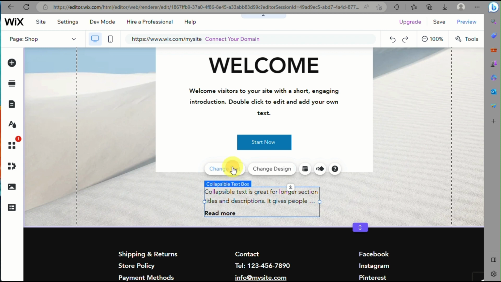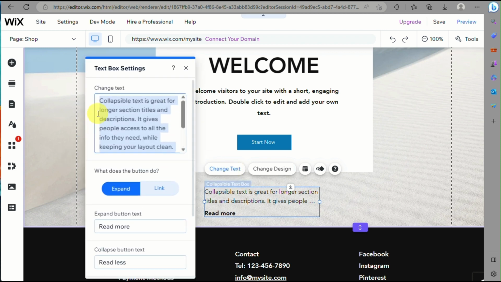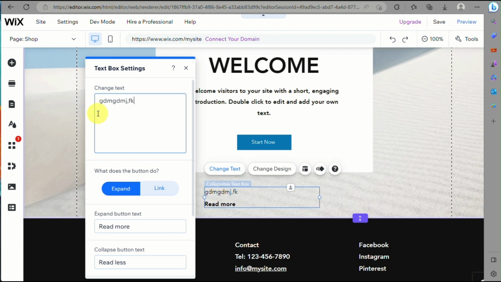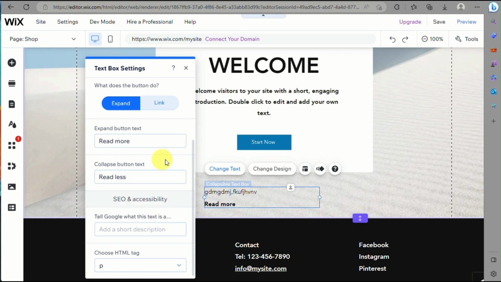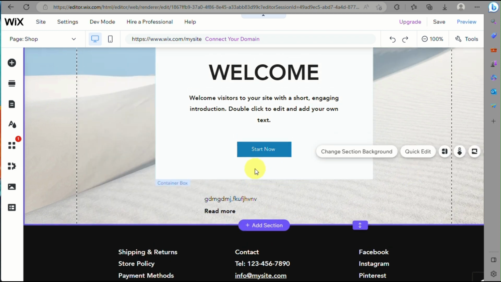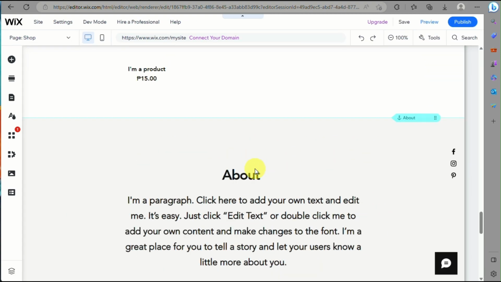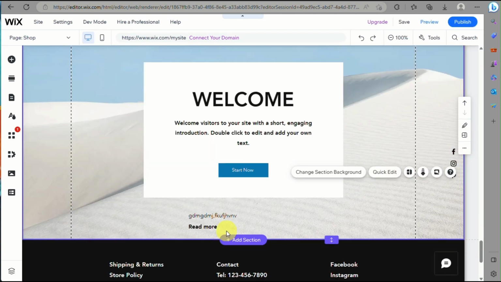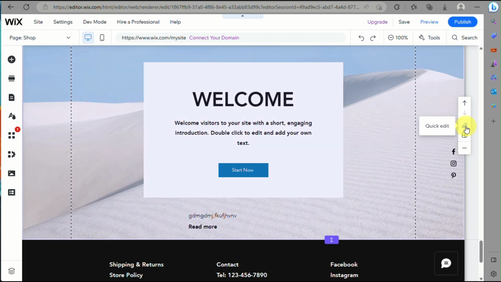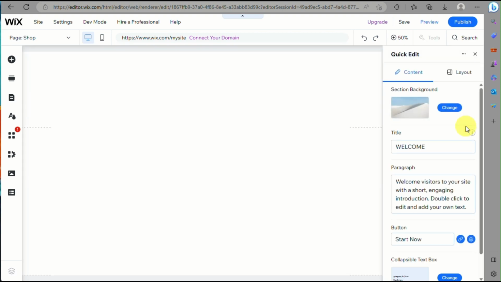Here, so you can simply highlight everything and then just type in this information, and you can even incorporate a link into the text box as well, or into the paragraph that you're creating. And that's basically it. That's how you will be able to add a text on your website.